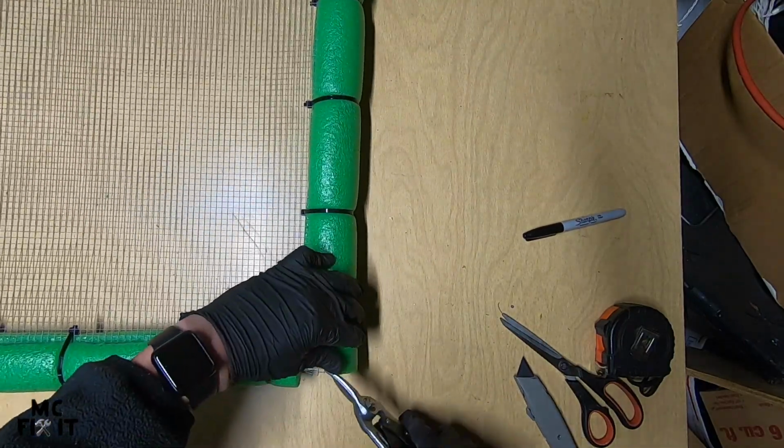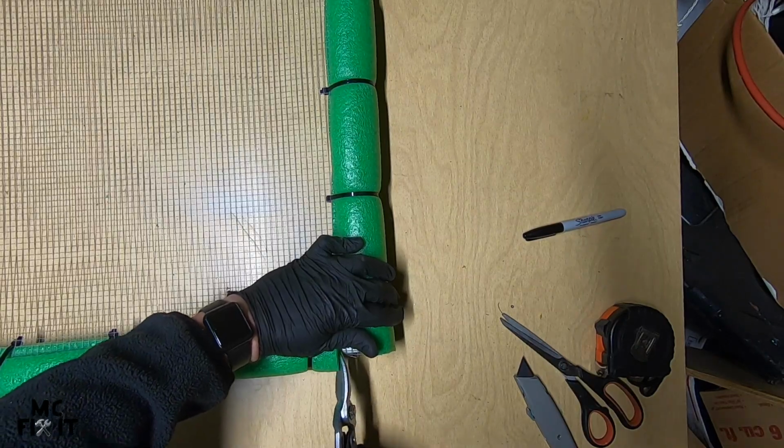Right there into the trash can. One last one.